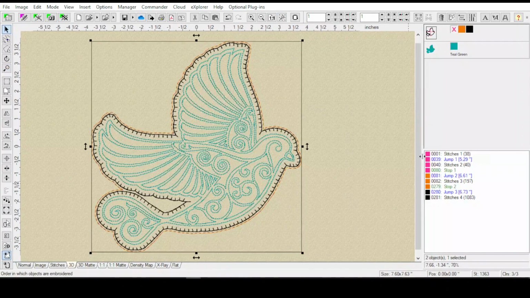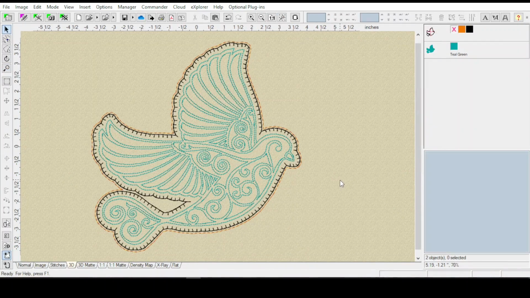I am interrupting this video just for a moment because I wanted to let you know that you can also resize a stitch file in Studio, and that's what I ended up doing because I just edited everything in Studio.